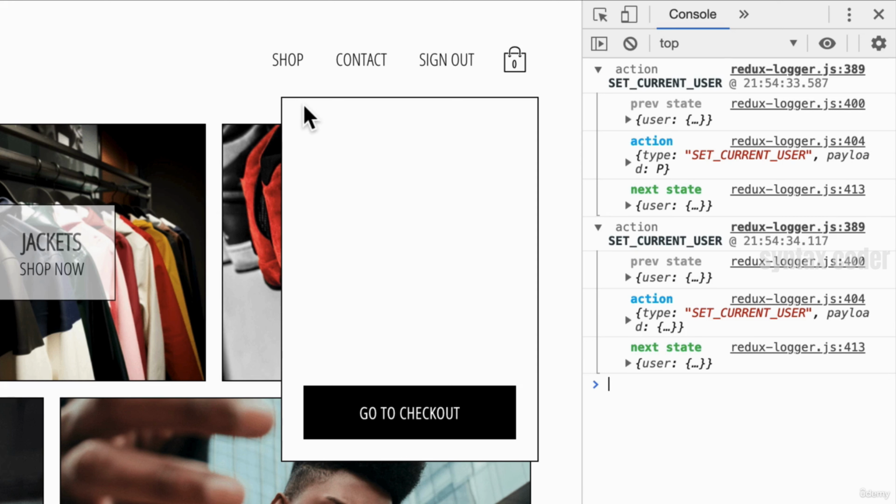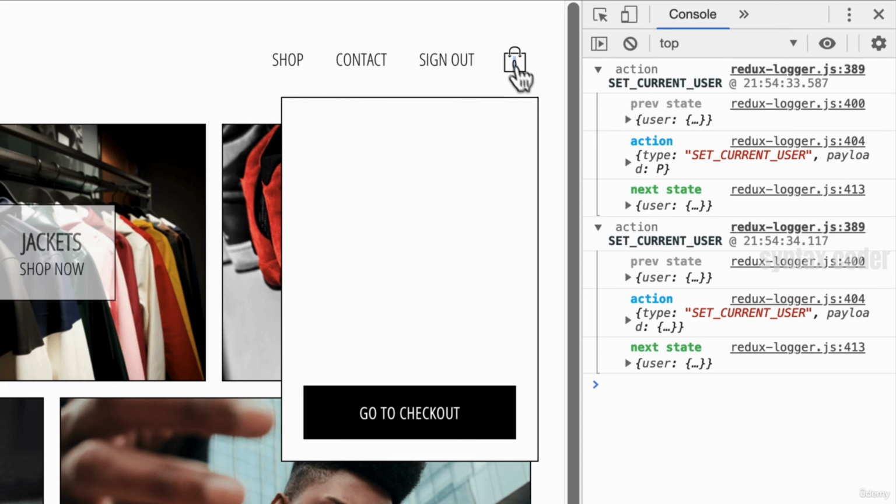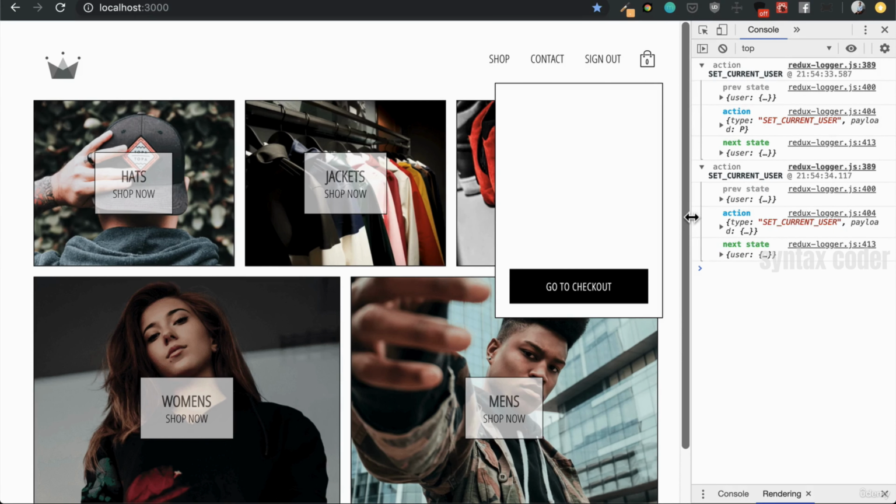Now we are going to create a cart reducer to do this, and we're going to set the value of some property, probably called hidden, on that reducer based on clicking this icon. Because maybe there are other ways that we want to hide this in the future. We don't know. But what we do want to do is keep that in our global state in case anywhere else wants to trigger the ability to hide or show our dropdown.